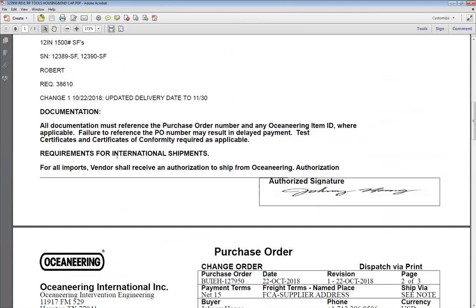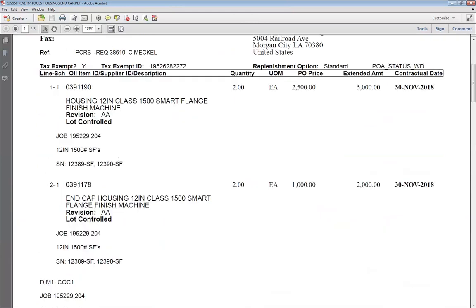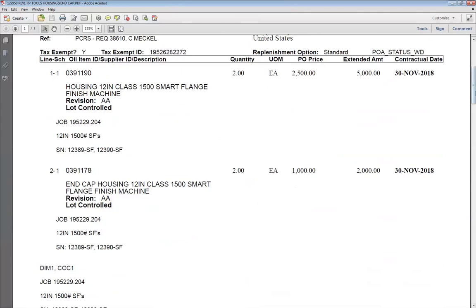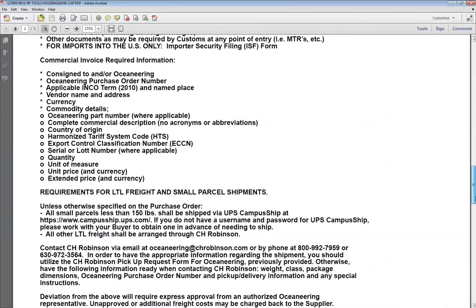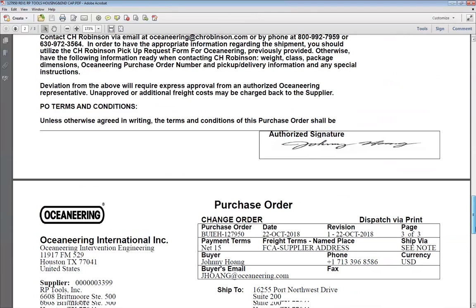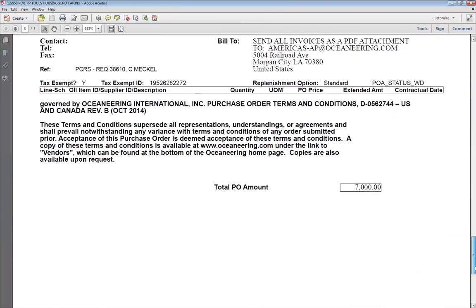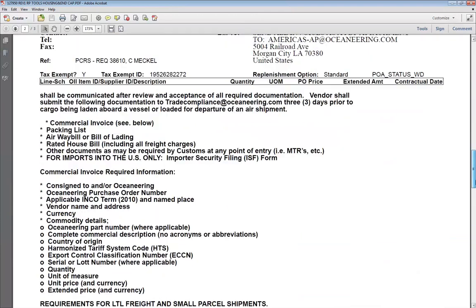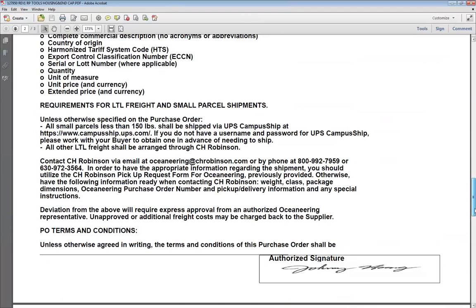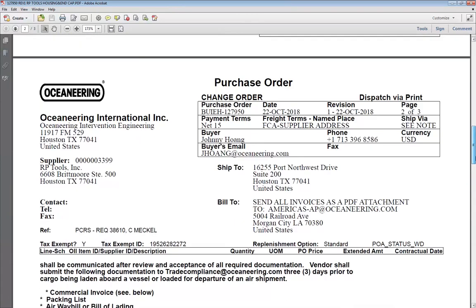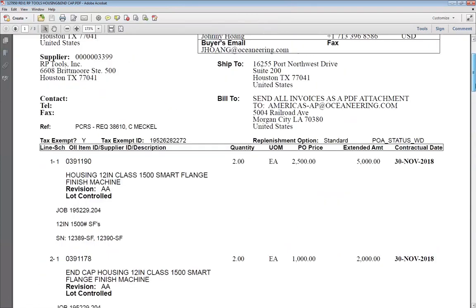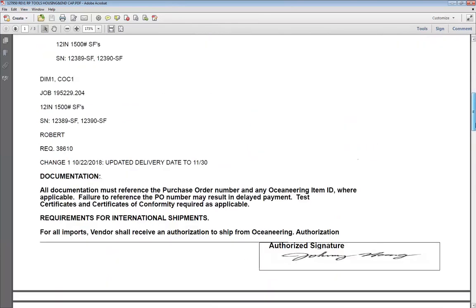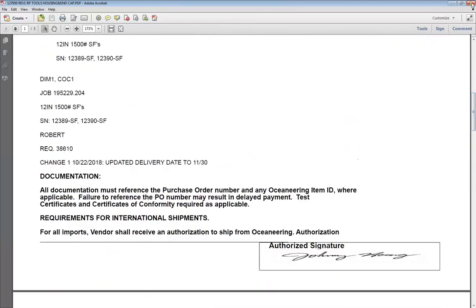Another thing we work with is the quality inspection requirements for the parts, which are also called out on the PO. So we have a document which covers all of our inspection requirements. But if there are any special requirements, then we call them out separately. So let me see where that is. Yeah, I'll see it on here.